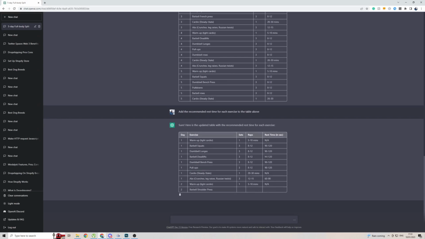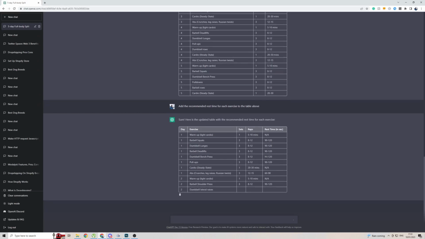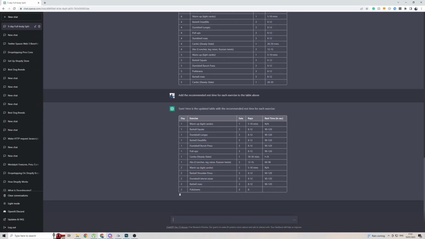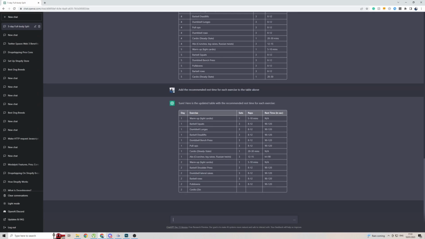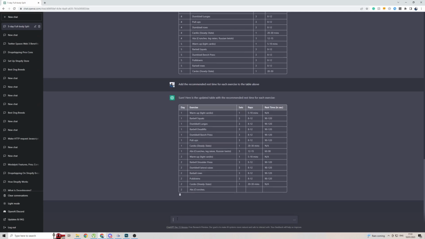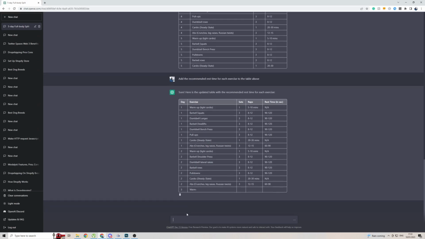Of course, if you don't like that, you can either go ahead and change it yourself later on, or you can tell ChatGPT to make the changes for you. And when it comes to creating the perfect routine for the gym, whether that's for yourself or for a client, it literally is up to you and what you type in down here in this little box. ChatGPT is very flexible and it will literally create the perfect program. It just depends on what you tell it to do.